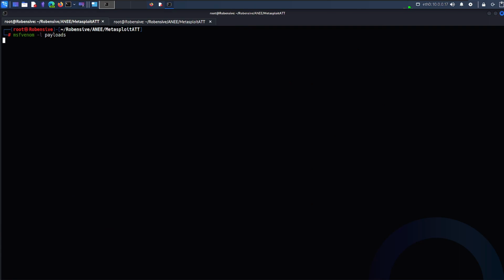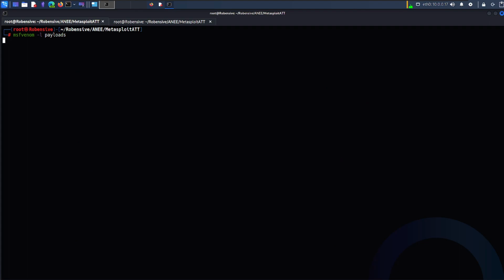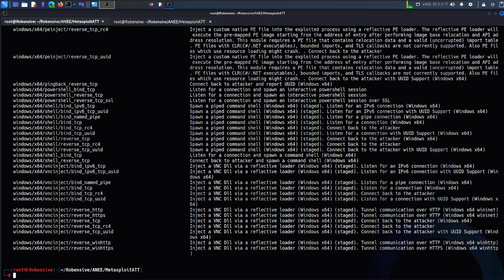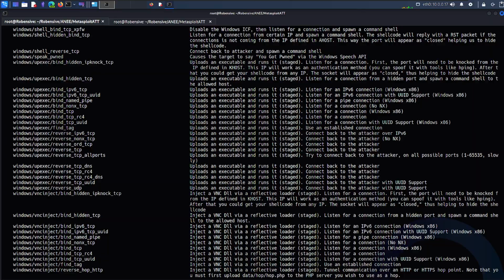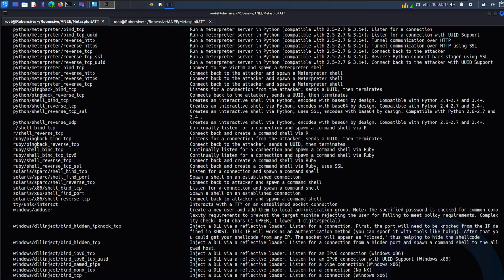Interesting. If I hit enter again in order to list in a better view, perfect. This should be better than before. If you notice, some are for Windows, and if I scroll up, some are for other operating systems. Here, it's not an operating system, of course, it is a language-based shellcode.